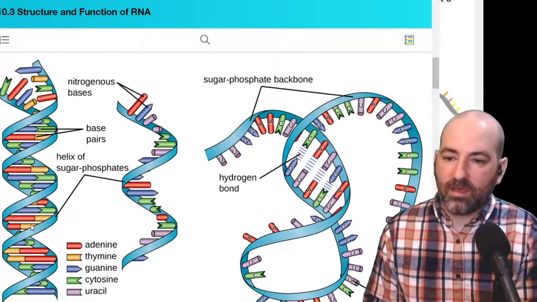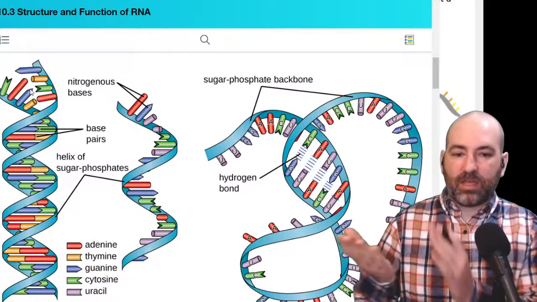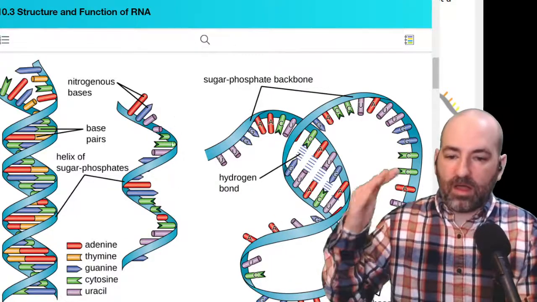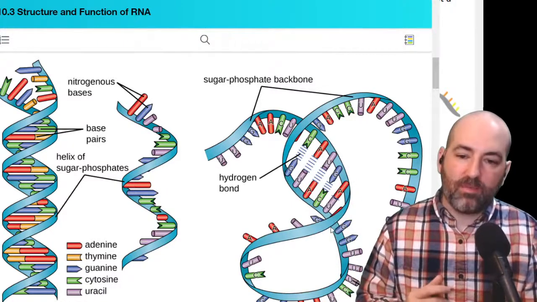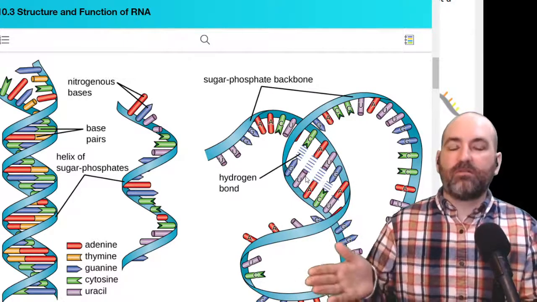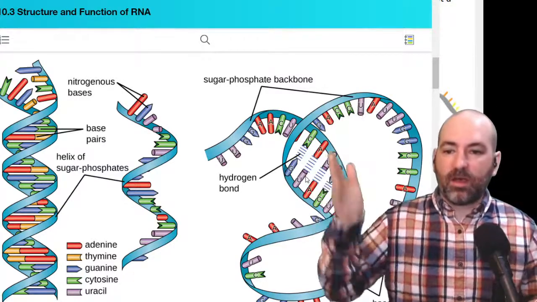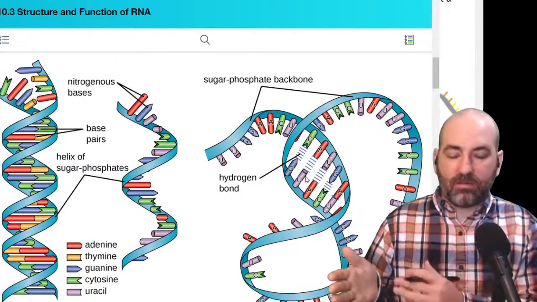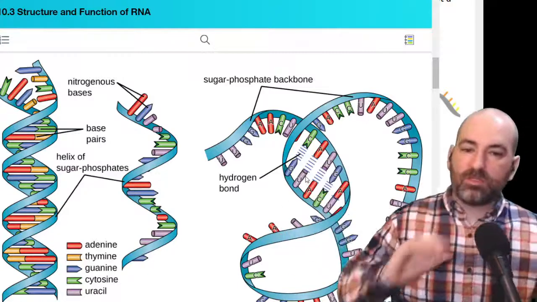So here's our DNA. And so in replication, what happens is the DNA strands break apart along those hydrogen bonds, and the RNA comes in and matches up, or is made to match up, and that's a way of transcribing. That's why it's called transcription. So you're taking the original information from the DNA, you're making some RNA that matches it basically, and then the RNA is coming apart and making the new strand somewhere else.